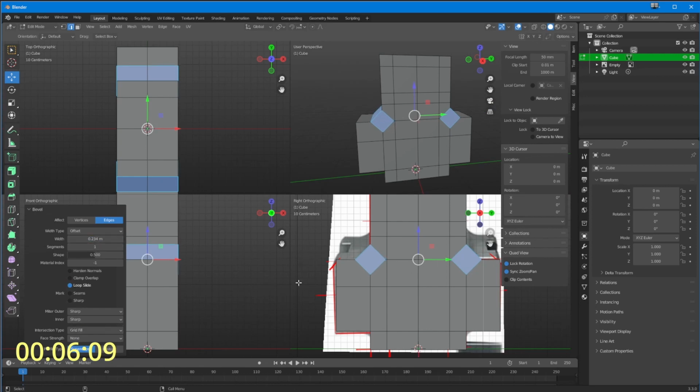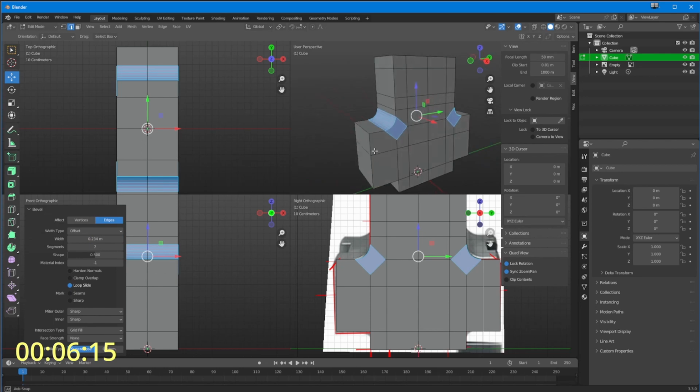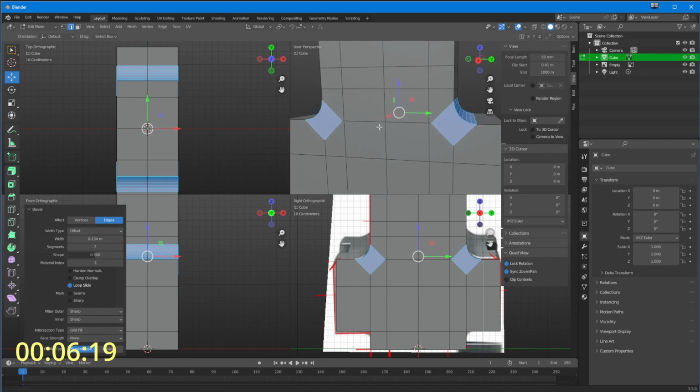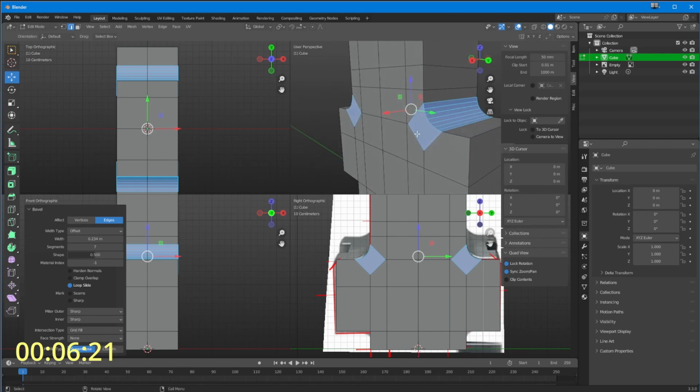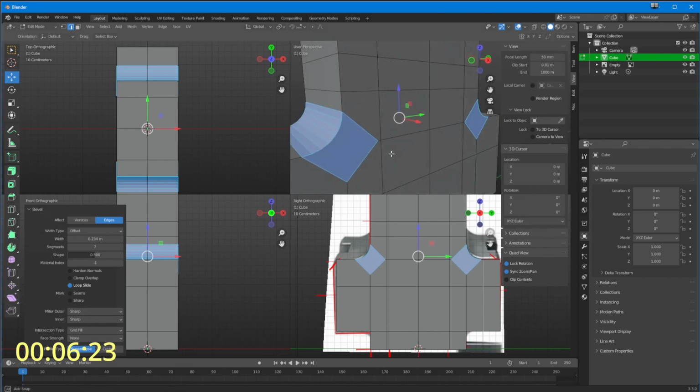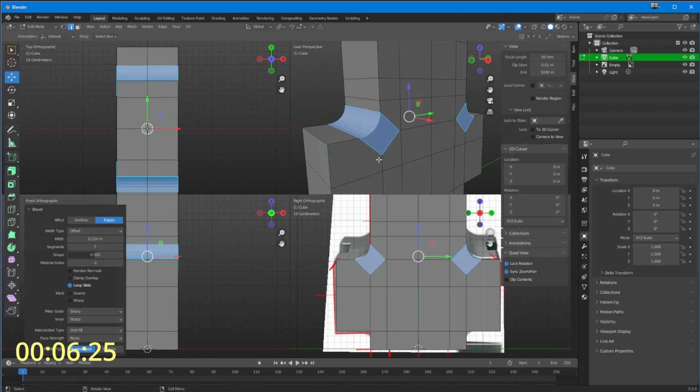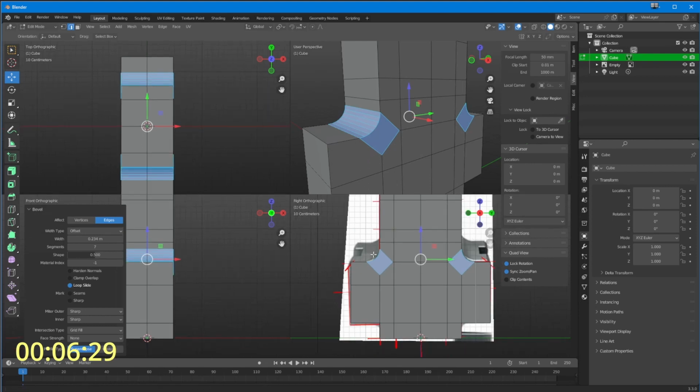I'm going to shrink that down a little bit so it's not going into that corner. I'm going to increase the segments, and you can see now they kind of match straight away. They are now matching, which is brilliant. That's nice. And then we've got these other edges and new vertices, which we will worry about as we're going along. But it is part of the building process, which is what I wanted to do.